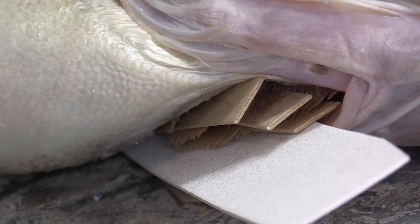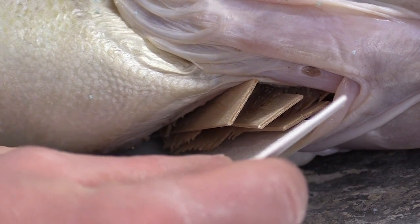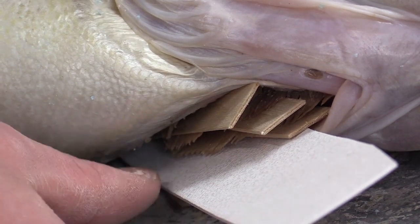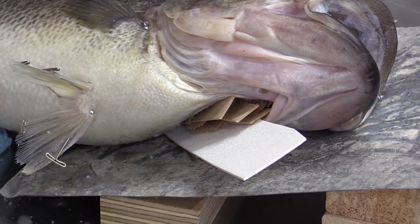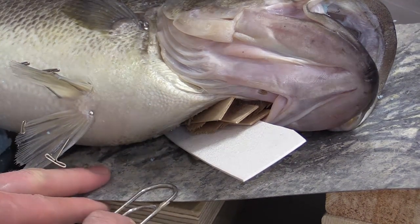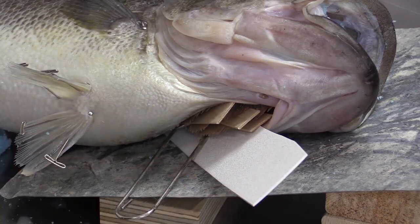Okay, now I actually just go around to the other side of the fish. Make sure it did come through, and it did. So we know we went all the way through. Now I need to actually clip this onto our tin to hold it down so it actually is displaying correctly underneath. For that, I'm going to use a jumbo paper clip. I'm going to start by clipping it onto the tin, pushing that plastic down and just pushing it in.